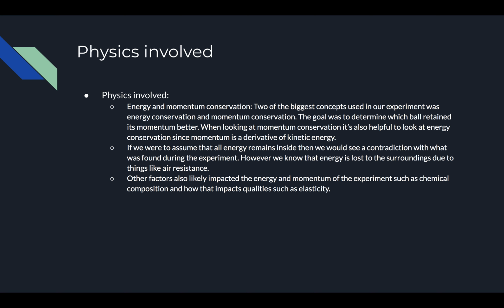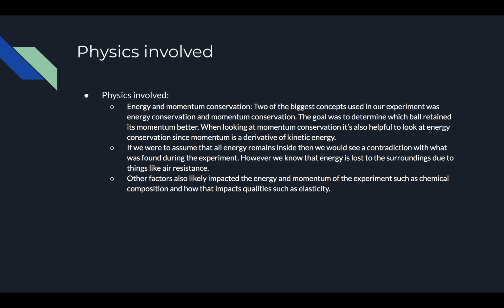Right, for the physics involved, energy and momentum conservation were two of the biggest concepts that we used. Our goal was to determine which ball retained its momentum, and looking at momentum conservation also helped us look at energy conservation, since momentum is related to kinetic energy. As we can see, the racquetball conserved 10% more energy than the green bouncy ball. One way this wouldn't make sense is if we were to assume this is like a problem in class where all the energy remains inside the system and we have to solve for one value. However, we know in the real world this isn't how things work.